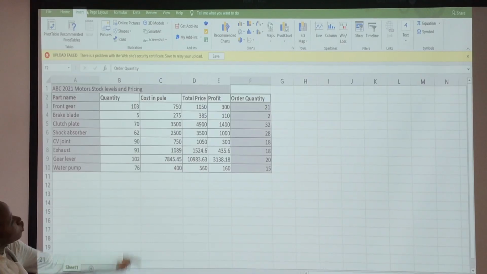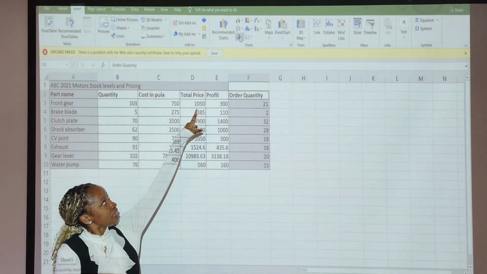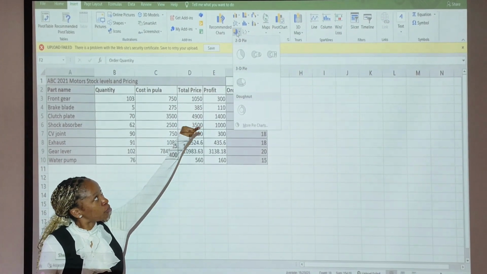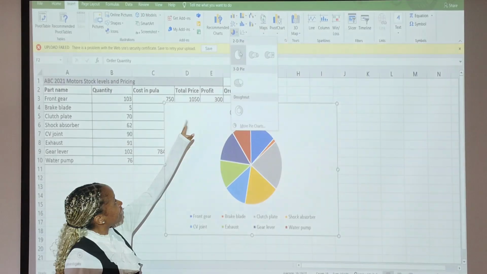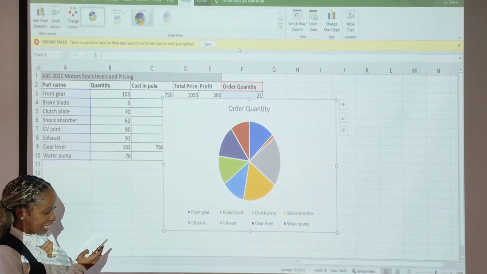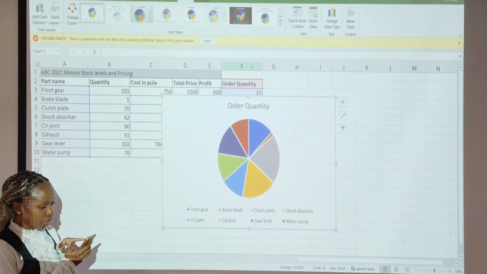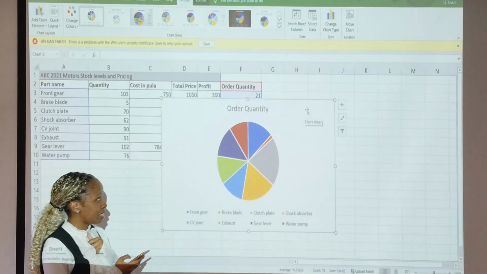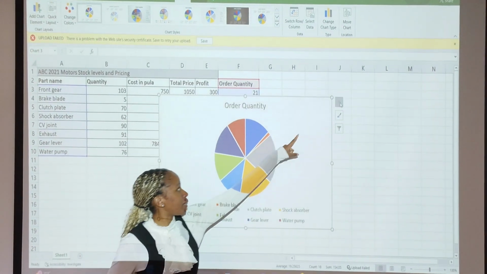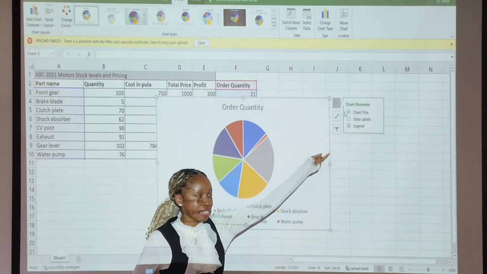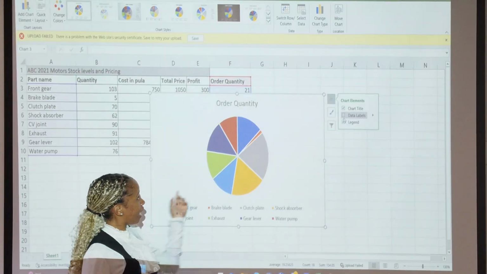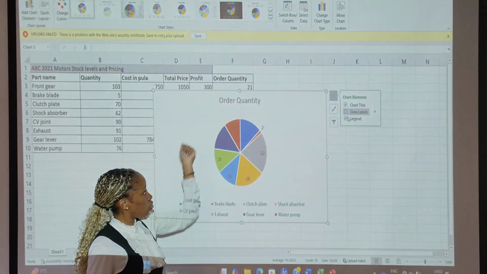And then we go to the pie chart, the drop down menu. The pie chart should show a legend and appropriate title. We go to the plus sign, and as you see, the legend is already there and the title is already there. All we need to do is add the data.